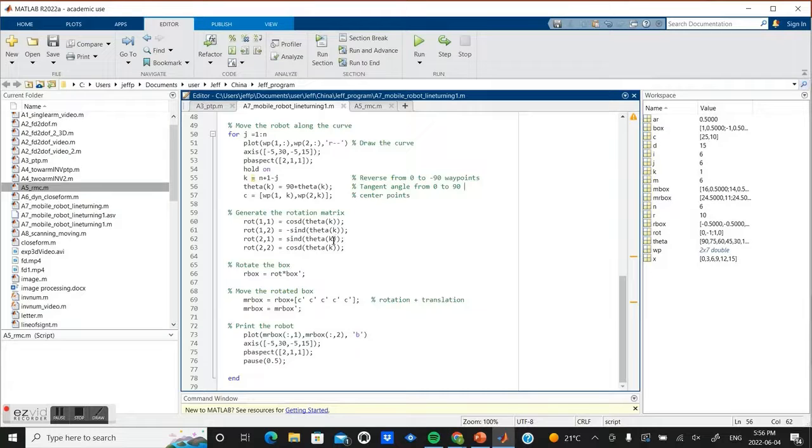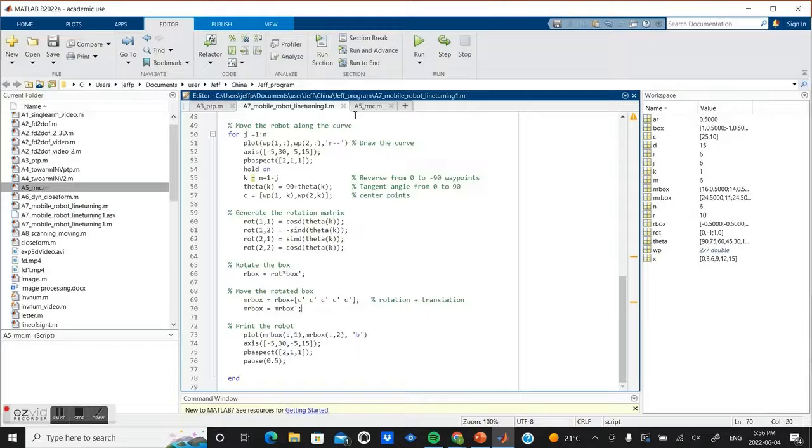And then this is the rotation matrix. Basically using the tangent angle and the rotation matrix, you rotate the box. And here you do the rotation, and this is the translation. And this is the same. I just turn the column vector into a row vector, and then I just plot them.